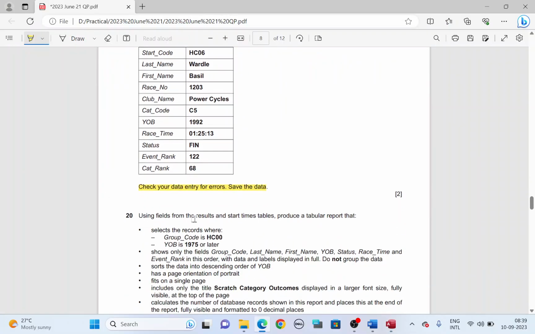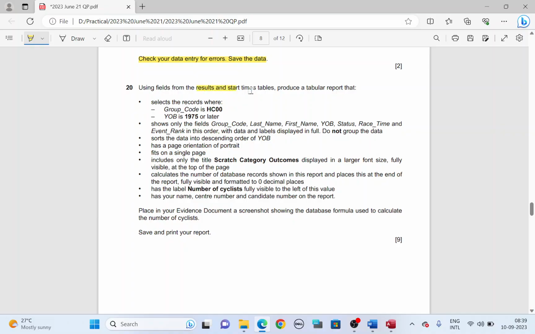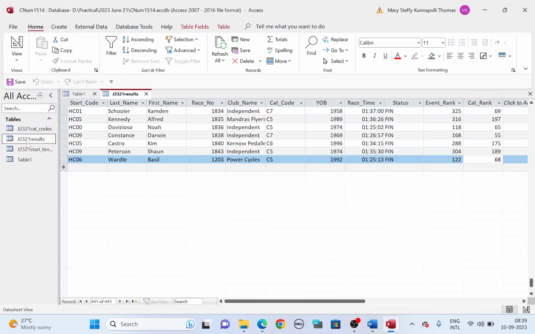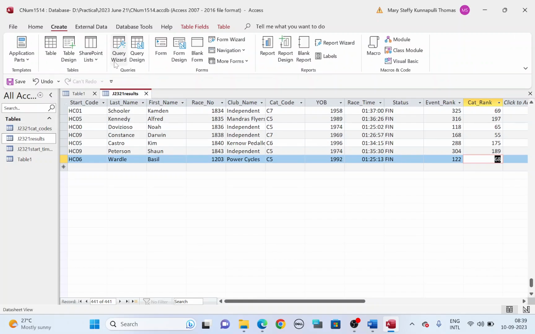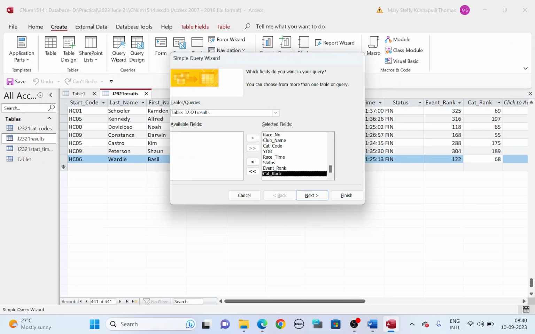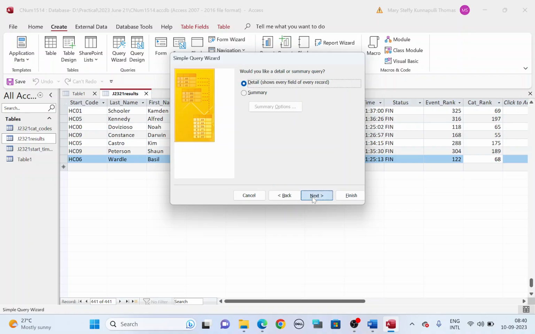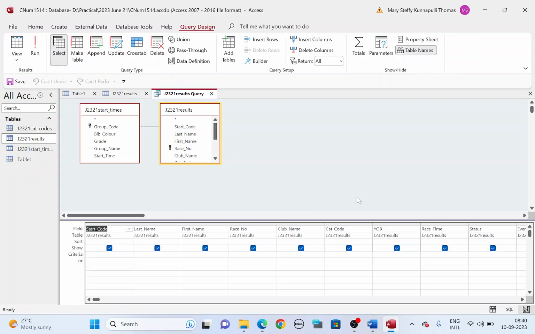Next, using fields from the results and the start time tables, produce a report. Start from the results table, create a query with the query wizard. Simple query, choose all the fields from results and start time. Next, modify the query design, finish.